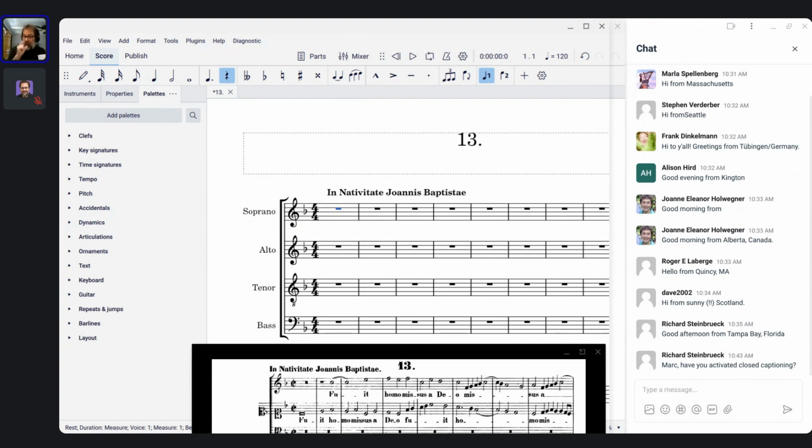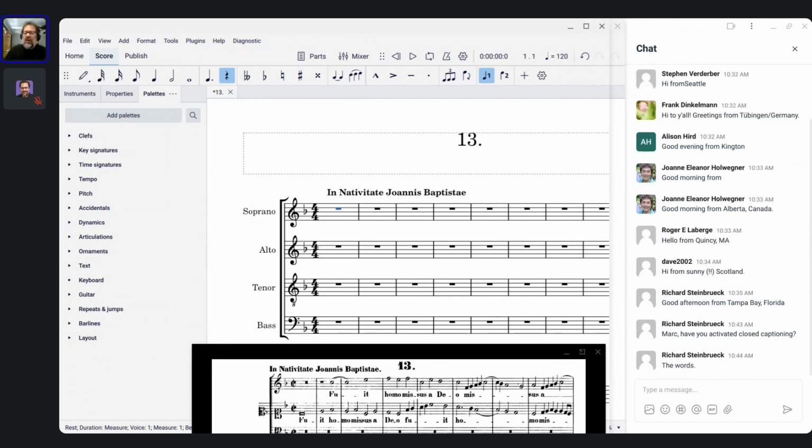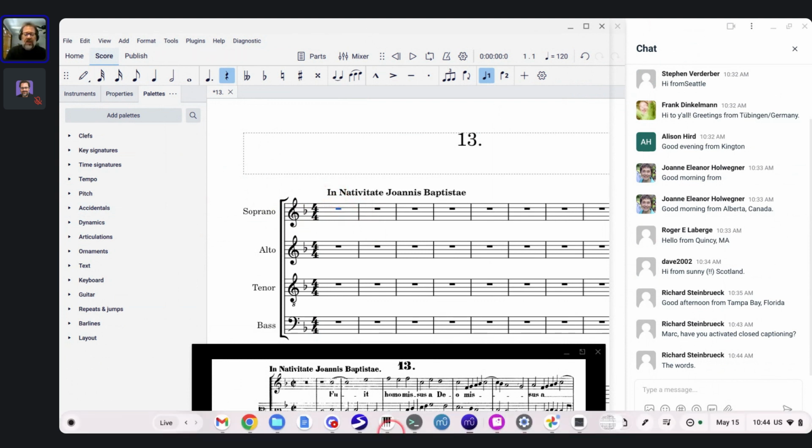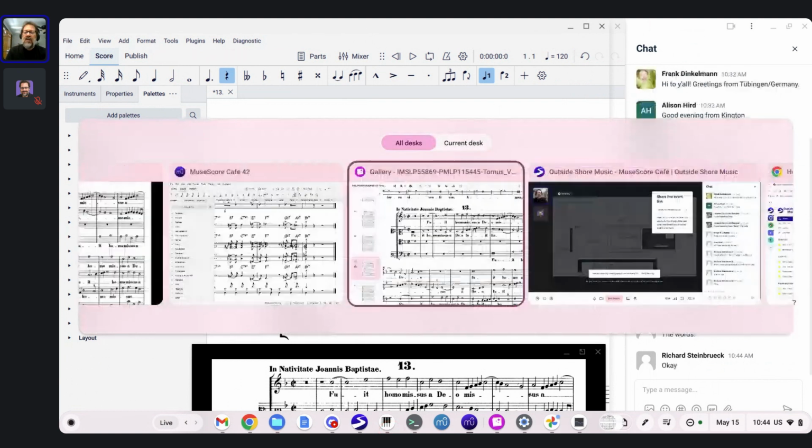Now, if you're seeing my spoken words on the screen, you have probably enabled captioning yourself in the browser or in some setting. Because I didn't do anything special, and I don't even think I have the ability to turn on closed captioning. But since you brought it up, I suppose I should check.